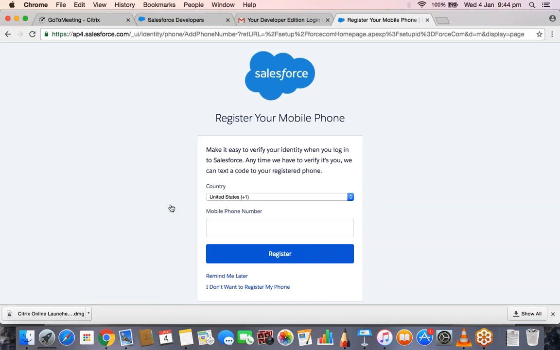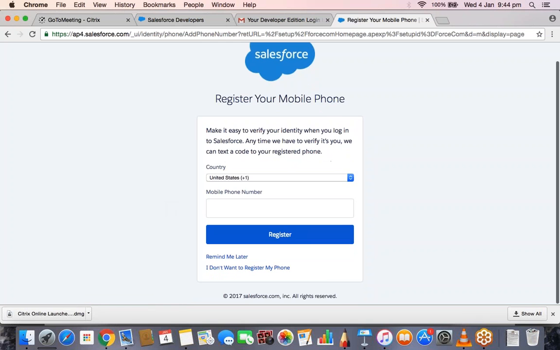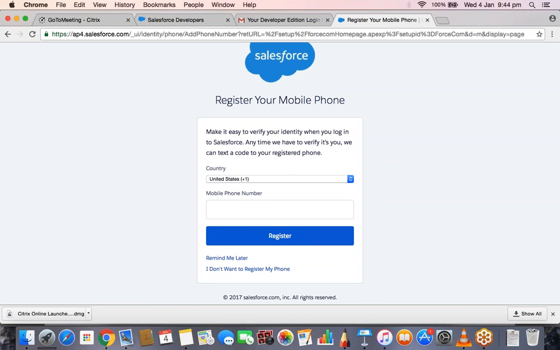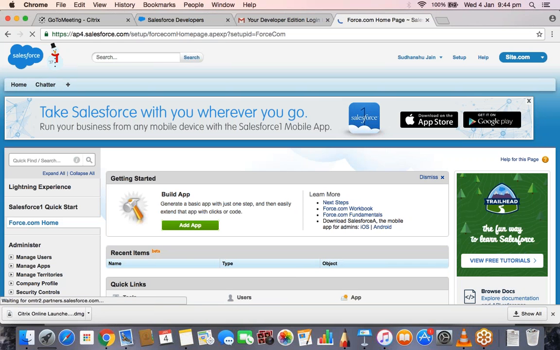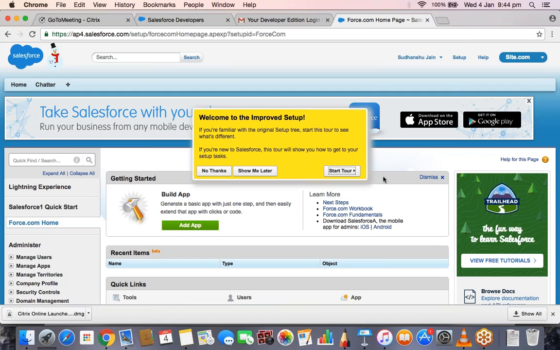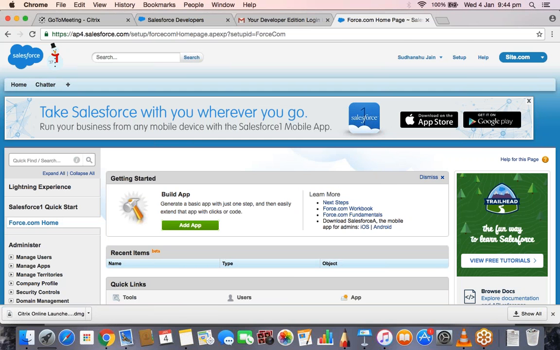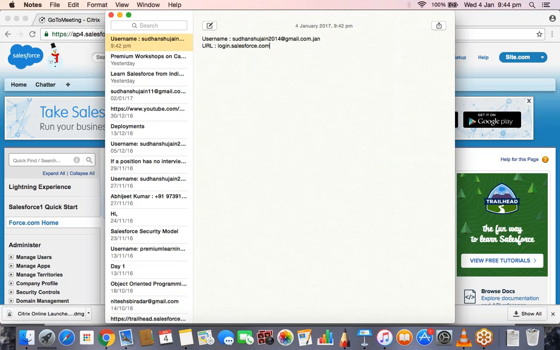If you are logged in from a different URL, then they will definitely send you a verification code on your email just to add an additional level of security. So they will ask for your phone number as well. If you don't want to register your phone, just click on the link below. They will never ask you again. So now you are again in your Salesforce environment. We'll be learning a lot about this whole environment. Coming back to the topic.